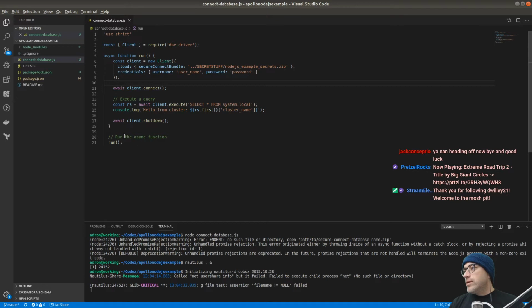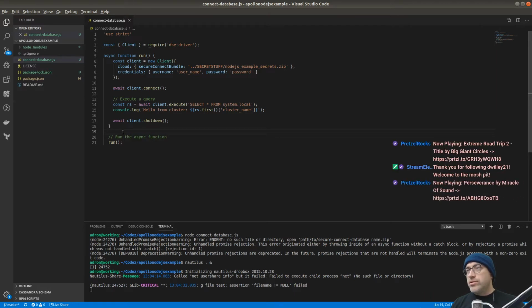Now this is an async function, as you can see, because it says that. So it's going to asynchronously execute this command to initiate the client, get the secret, use the credentials that I'm going to add here in just a second, and then execute the client connect, attempt to execute the CQL statements there.